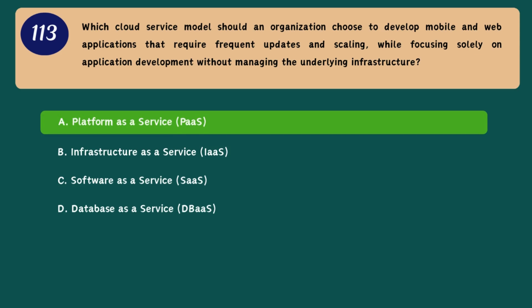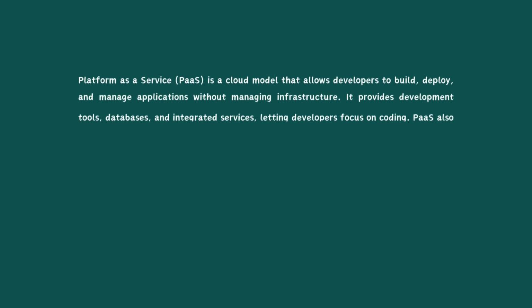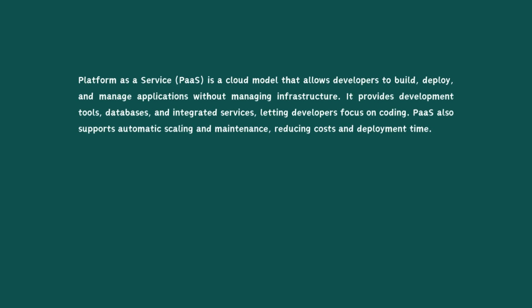Correct answer. A. Platform as a service. Platform as a service is a cloud model that allows developers to build, deploy, and manage applications without managing infrastructure. It provides development tools, databases, and integrated services, letting developers focus on coding. PaaS also supports automatic scaling and maintenance, reducing costs and deployment time.